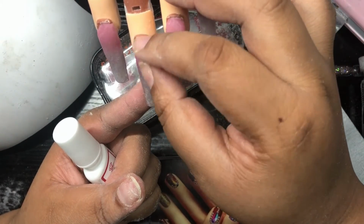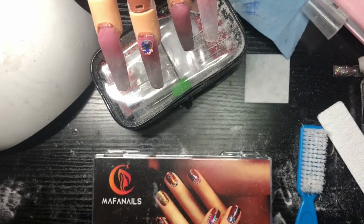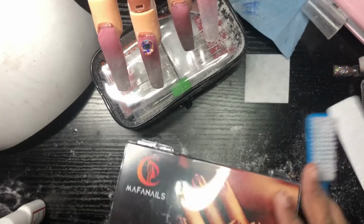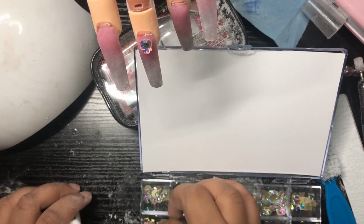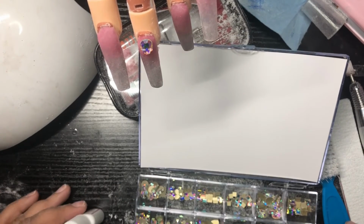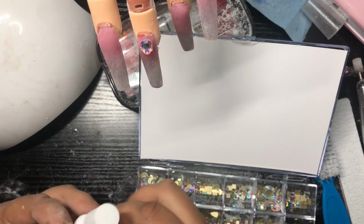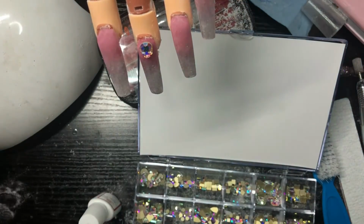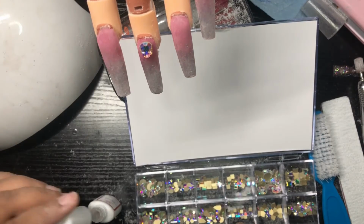I don't typically put top coat over stones, even the cheapy ones that I buy off Amazon and all that, because they don't really need them. But I guess because I sprayed it with the hurry up glue spray, it left a film over the stone, which made it look foggy. And I didn't want to put any cuticle oil on it, sorry for my hair, so I just put the top coat on it, and it looked so glassy. So if you dull your stone out, and it's not Swarovski or anything like that, I suppose you could put top coat over it. But if it's anything like Swarovski, it'll just dull it out.